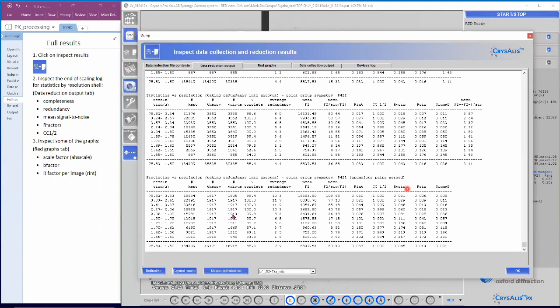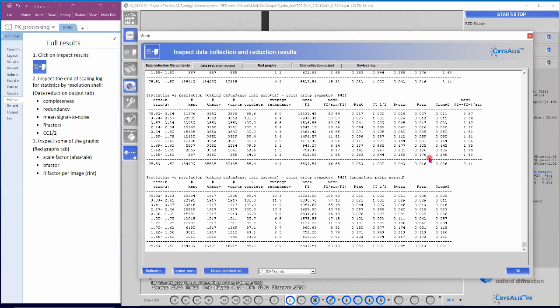Okay, so for the table on the bottom, you can see that we've processed all the way down to 1.5 angstroms. We have a completeness going to 88% overall, but we're only about 34% complete in this high shell, and the redundancy is pretty low. Remember that the strategy for this data set was really to 1.7 angstroms. The I over sigma shows us that we've got a good I over sigma all the way out to 1.5 angstroms. And the Rint looks pretty good overall, 3.7%, and it's only 20% in the highest shell. We've also got the CC1/2, the Rrim, and the Rpim statistics in this table.